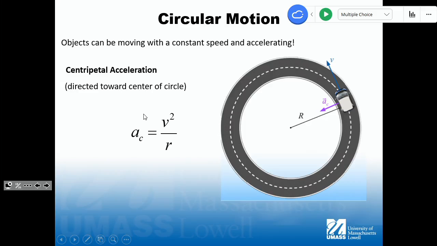Correct? So if you look at the expression, it's telling you it's inversely proportional to r. The larger r is, the slower the curve is, the less acceleration you need with the same speed to round it. Does this make sense? You have a sharp curve, r is small, so you need a larger value of acceleration. And it's directly proportional to v. So the faster you're going, the more acceleration you need to be able to round that curve. Everyone with me? So you have no excuses for not being able to round curves anymore. At least while riding.